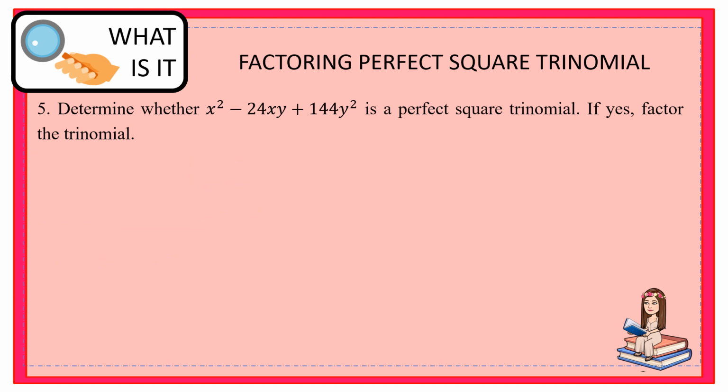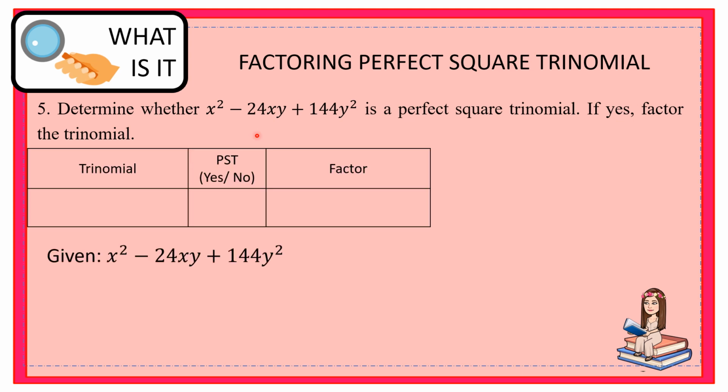Okay. I have another example. Determine whether x squared minus 24xy plus 144y squared is a perfect square trinomial. And if yes, factor the trinomial. Let's have this. Ito yung given natin. Let's start. Is x squared a perfect square? Yes. What is the square root? X. Okay. Next, is the last term a perfect square?